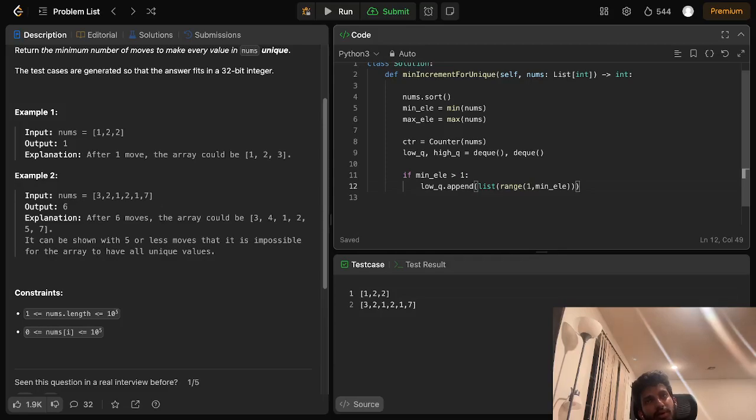Basically, for every number which is missing, how do I check?